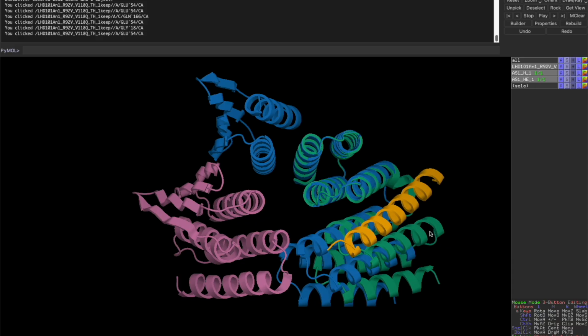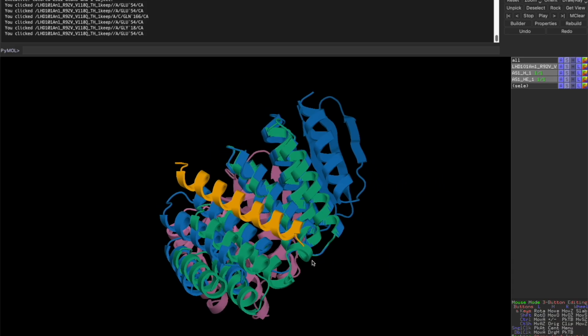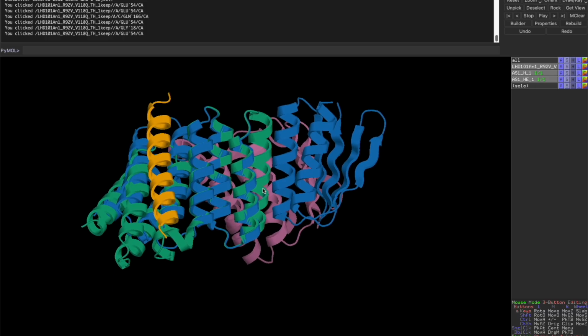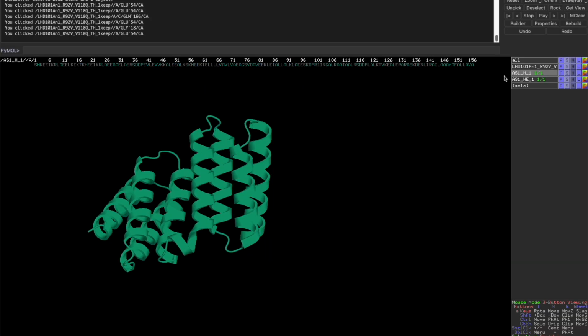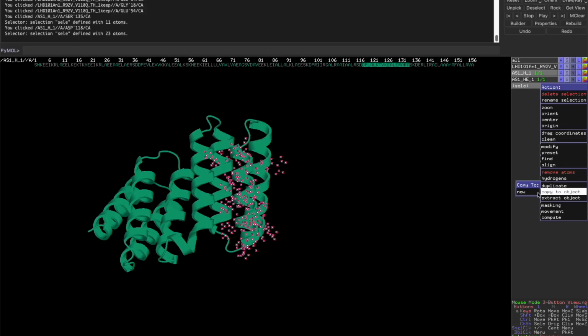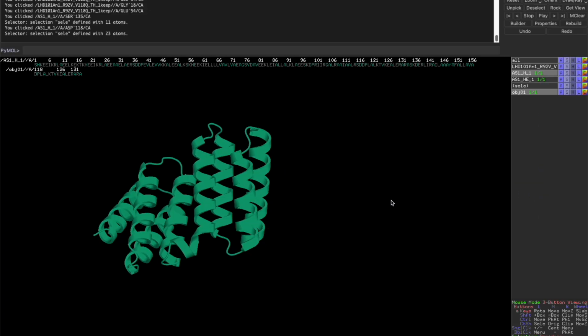So one way that we can do this is we can just grab some random helices out from the protein. So if we go just in here, we can select this helix. And copy to a new object.